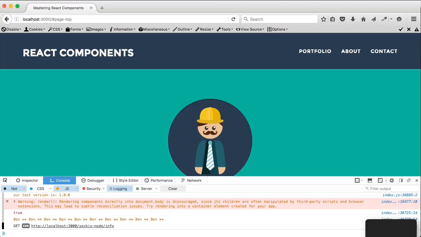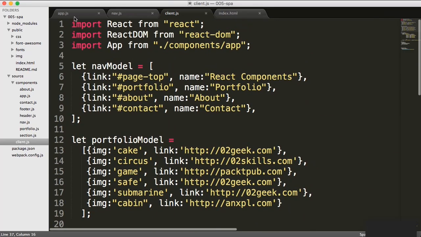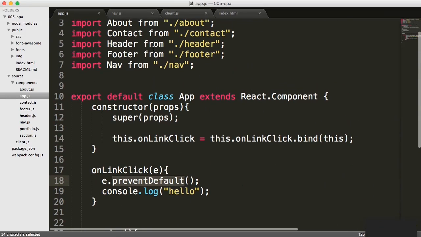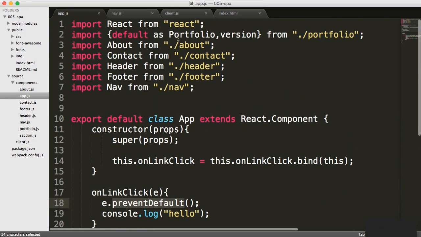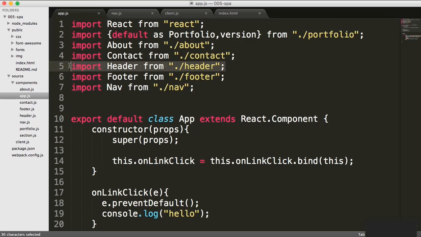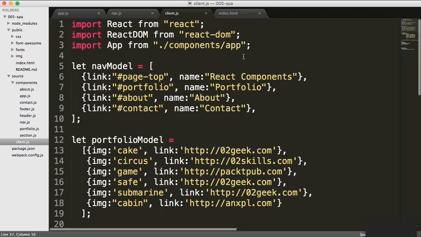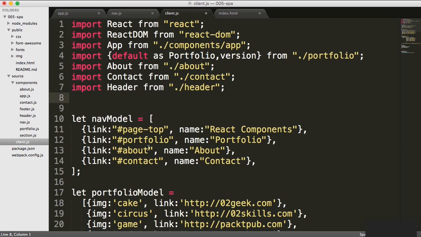We really want everything to be dynamic, and we take a deeper look into our client and our app. One way we could do that is to merge some of our content, which is the actual content itself, not the navigation, but not the footer either: the header, the contact, the about, the portfolio, really all of those children. All of these elements we would love to be able to impose from our client, basically creating another variation not only of our model but also of our view, making it easier for us to add, change and configure, creating with the same app structure different types of content in and out.